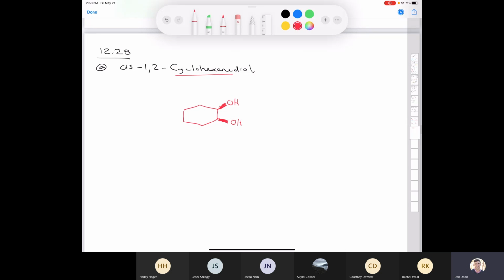The next one is isobutanol. This is a common name. B is isobutanol. Oh, well, you should know what an isobutyl group is. So when you have this as your group, okay? So that's an isobutyl group. And so if we want to write out the structure of isobutanol, we're just going to have an alcohol that is attached to an isobutyl group. So it's going to look something like this. You've got, here you go, and then you're going to have your hydroxyl over here. There's isobutanol.